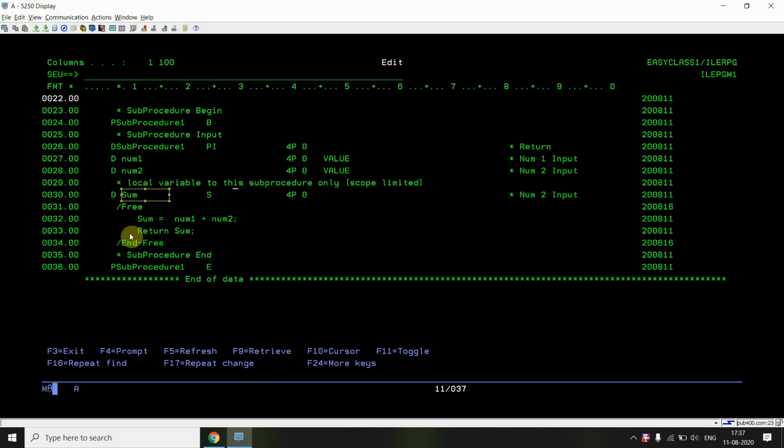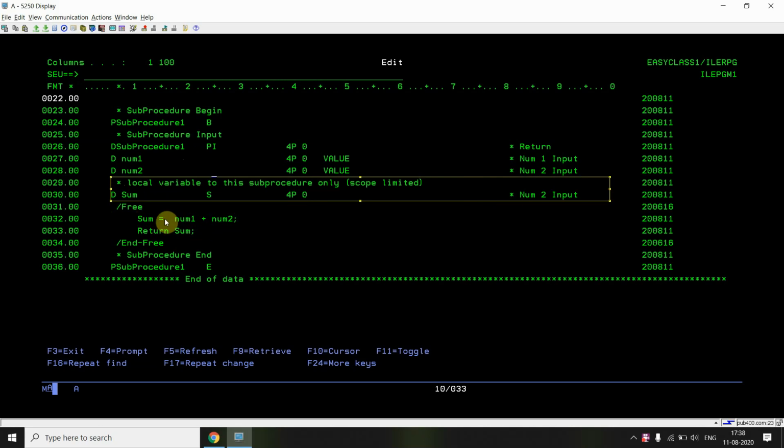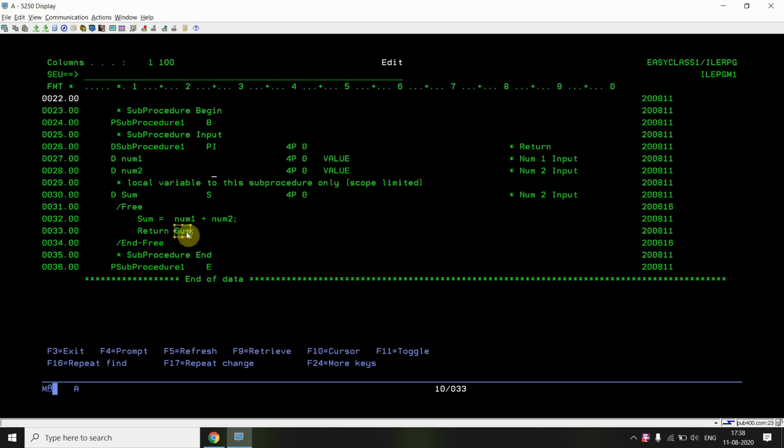That's why we are writing return here. Whatever we are doing, we are summing these two numbers num1 and num2 and evaluating that to a variable which is declared as a local variable, and then we are returning the sum. We use the return keyword, and we are returning this sum to the caller.